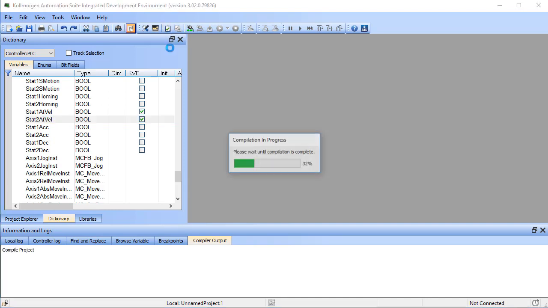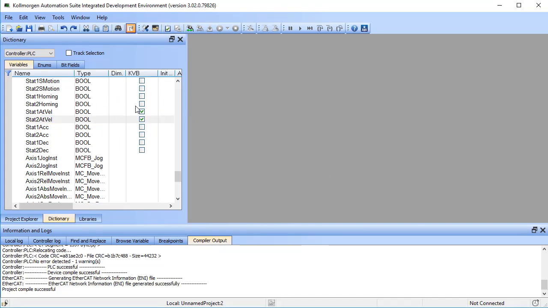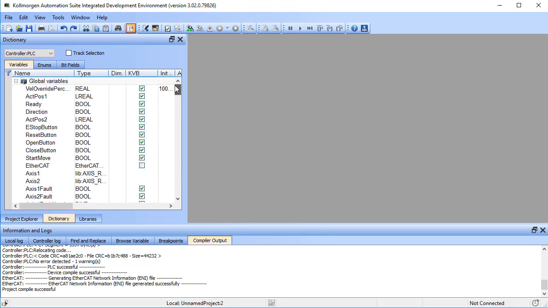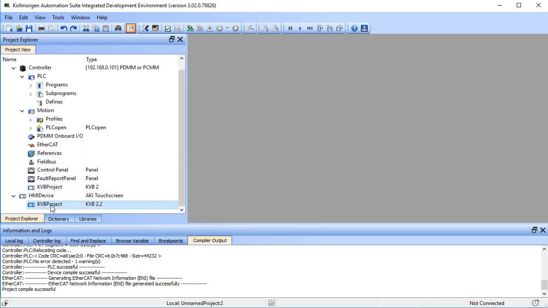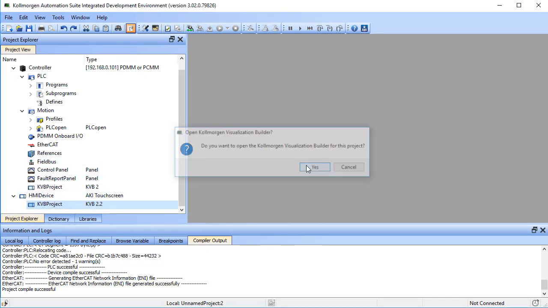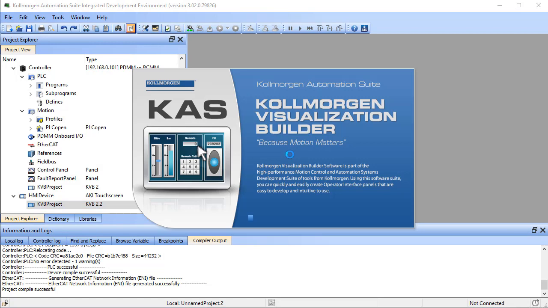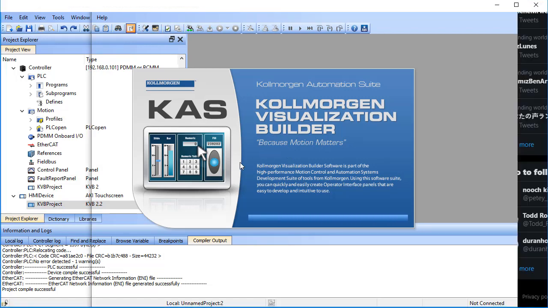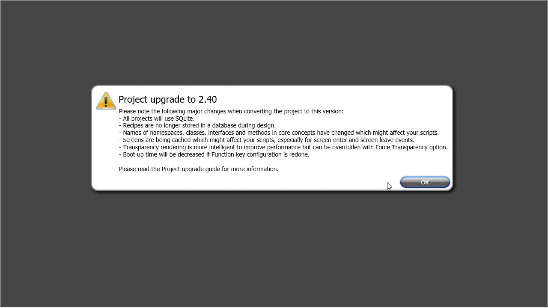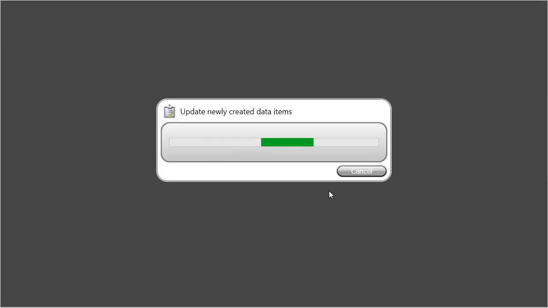So every time you compile, behind the scenes, all these variables that are checked are given Modbus addresses. And then, like I said, whenever you launch a KVB project, that list is automatically imported. So if you do want to add or remove variables, you would have to temporarily close KVB and then relaunch it. Also, some of the template programs are from older versions. So if you are using the latest version of KVB, you may have to do a one-time project conversion. But once again, this is very quick, and you only have to do it once. Next time I save my project, I won't have to go through this.